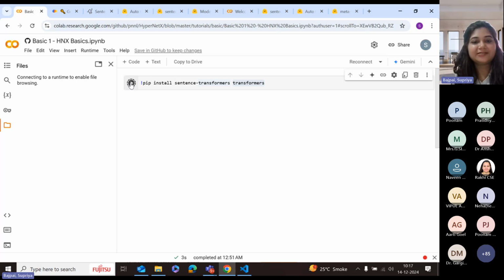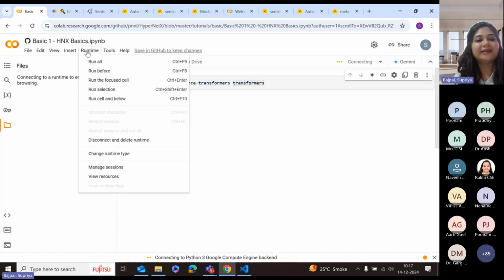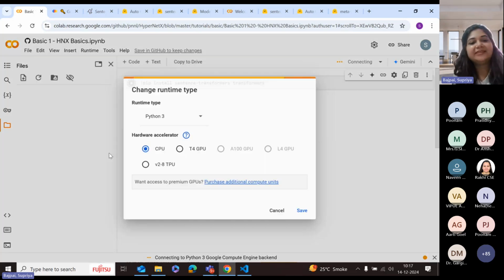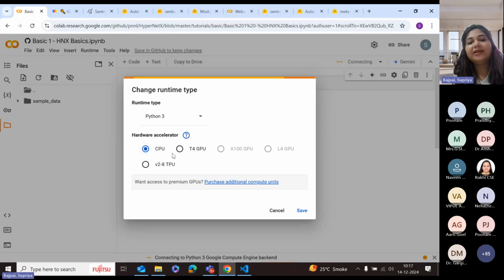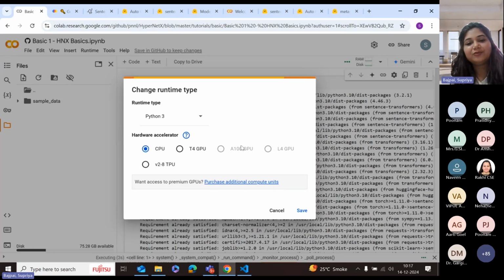So let's start. One thing we also need to keep in mind is the runtime here. We can change the runtime. This is CPU only. You will get a free T4 GPU, but all the others are, I think, on a purchase basis. An A100 GPU generally is good, but first I'll show you on a CPU.